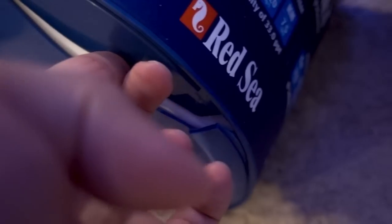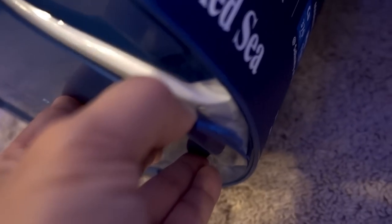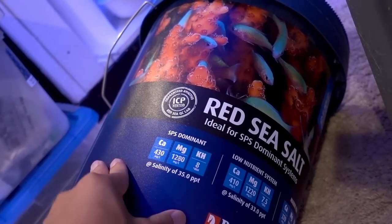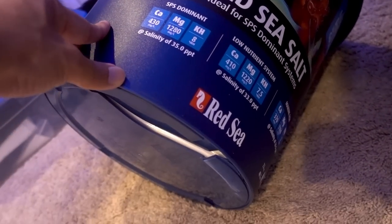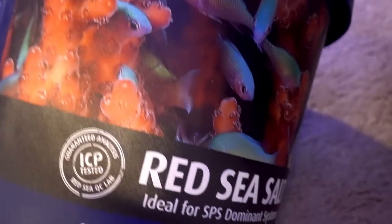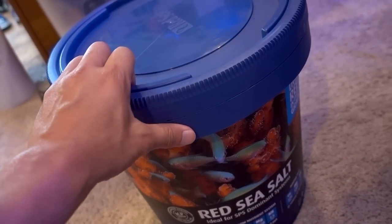It doesn't really impact the salt inside because there is a plastic bag, and I can also use the Tropic Marin bucket that I still have. I also really like their bucket design, which is why I use Tropic Marin salts. This makes me sad because one of the reasons I picked this salt is the beautiful bucket you can see right here. But it is what it is. I'm going to go ahead and use the salt.